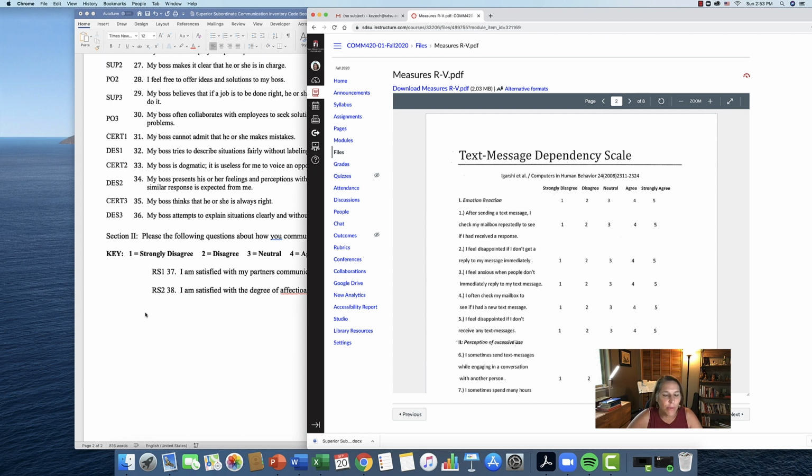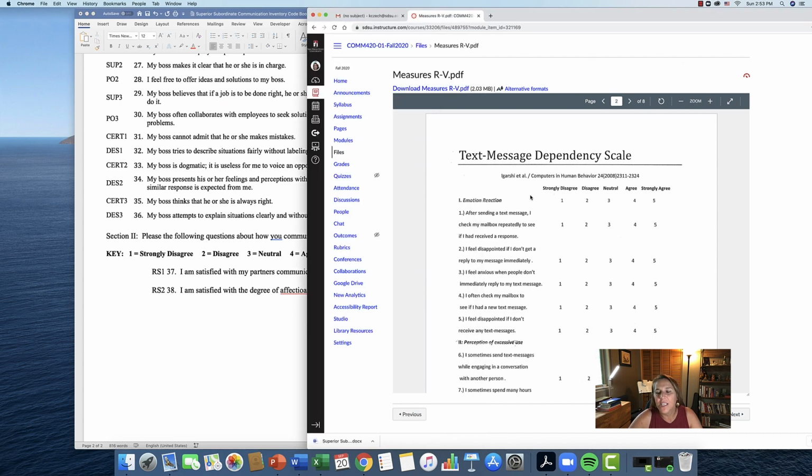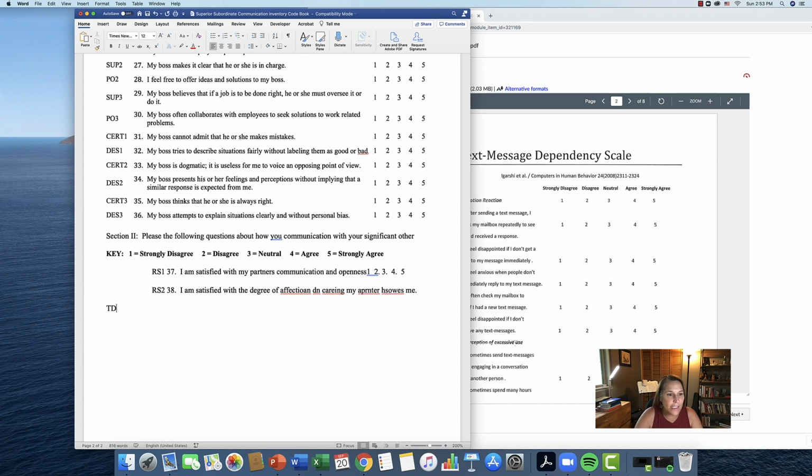So I would put my key in again, and I'm going to call the first section TDE for text dependency emotion. And then if I text message 1, that's the first question. Then say I'm on question 41 in my scale overall, I would put it there.